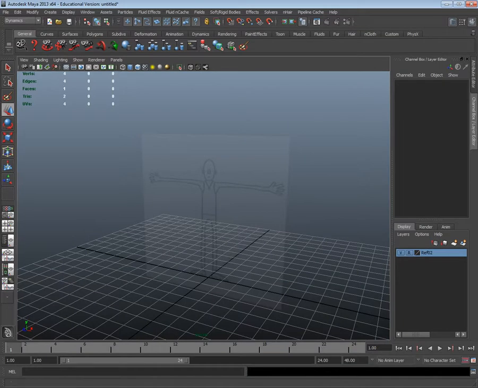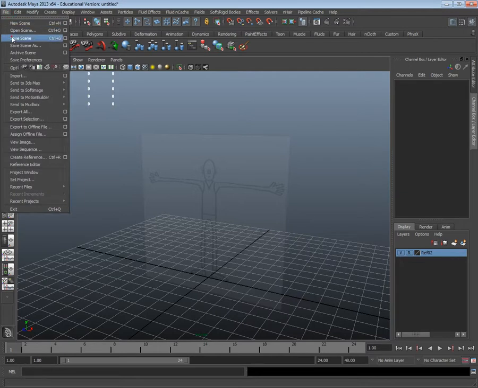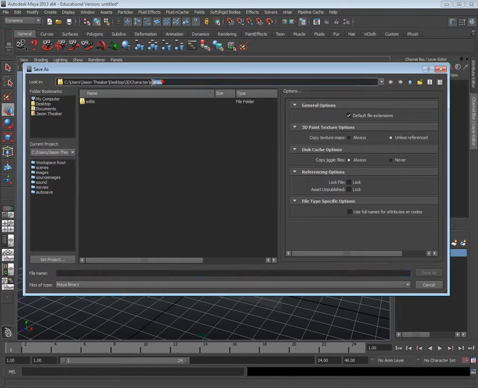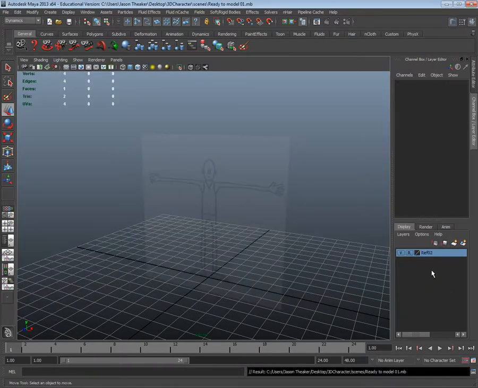Now you're ready. If I just save this, File, Save As. Again, it's gone into the correct place in the scenes directory on the desktop where I made it, so I can copy it again, and it's keeping it all in the same place. If I save that as ready to model 01, save that, I'm making it relevant to what this scene now is: ready to model.